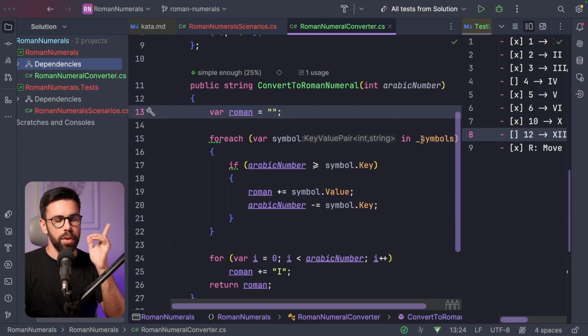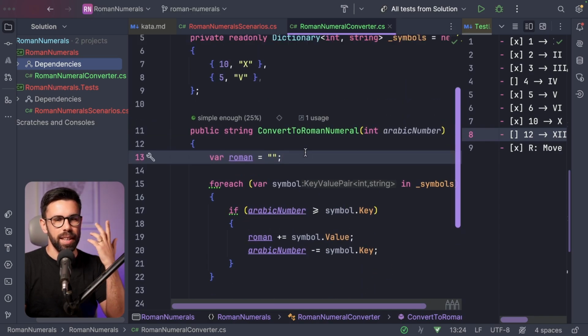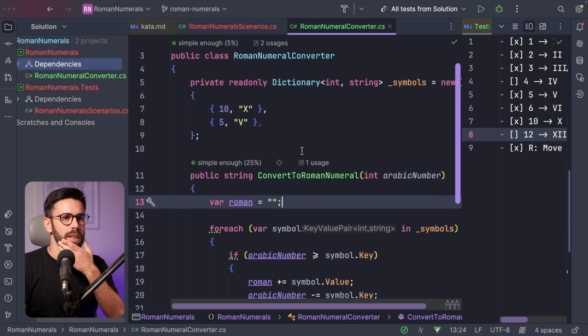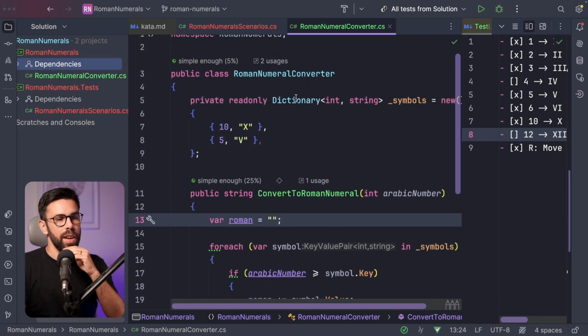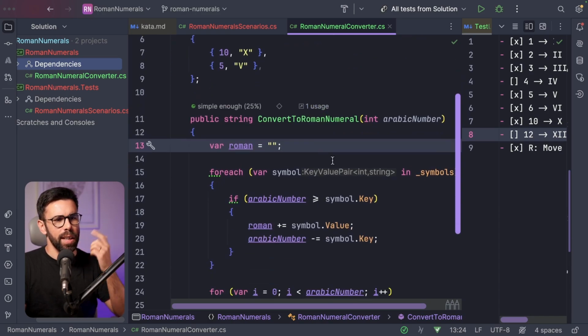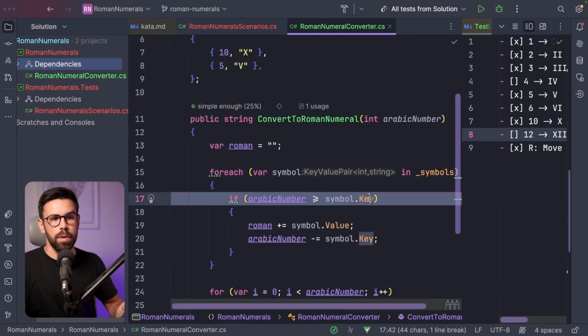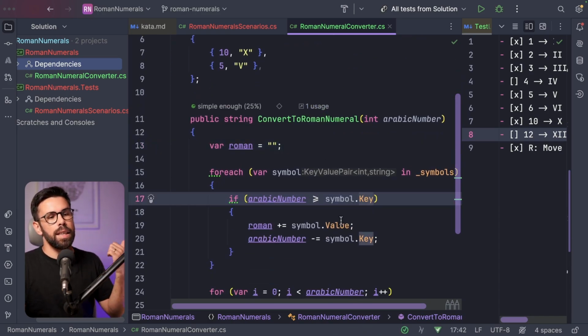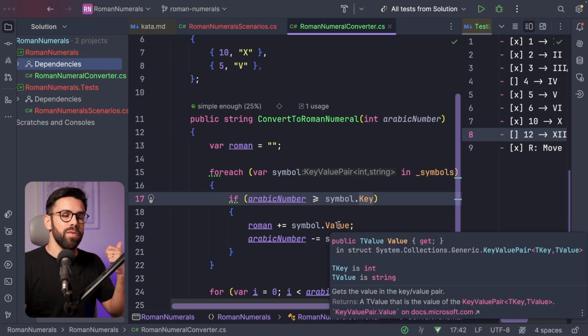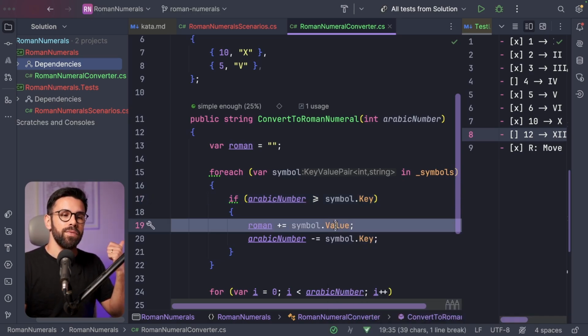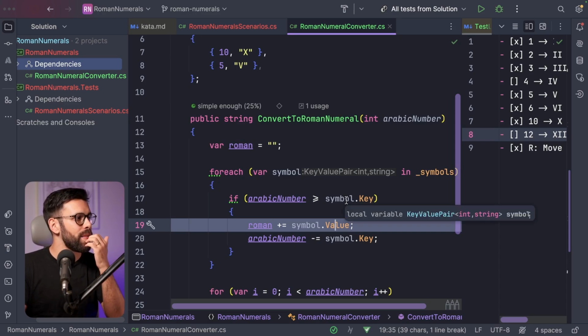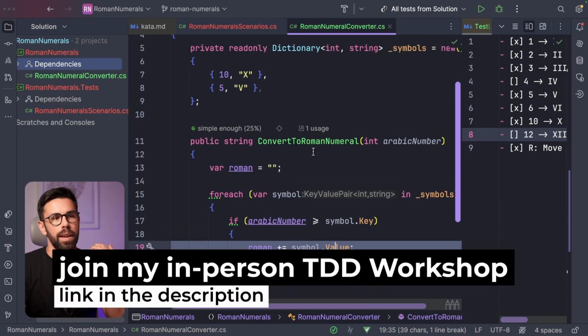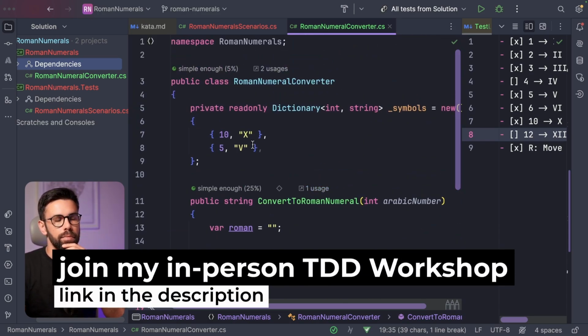But before I close this one, let me address one thing that I don't like how it's going, that is this dictionary and the names that I gave. I don't like the fact that to access the number, I use the key, and to use the Roman value, I'm using the value on something named symbols. Also, I don't think I will take advantage of being a dictionary.